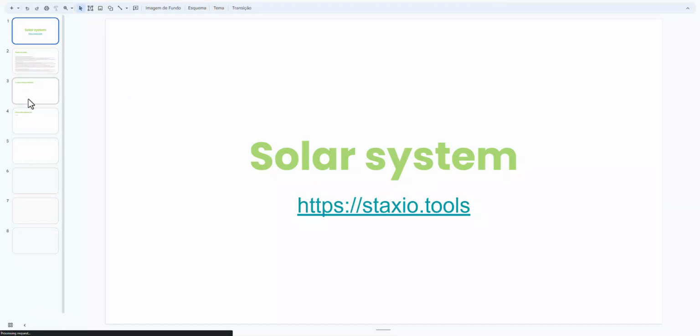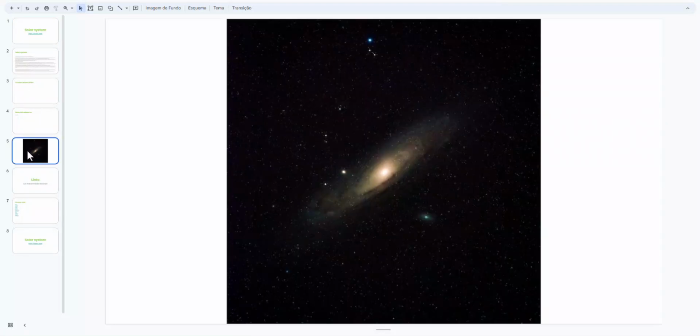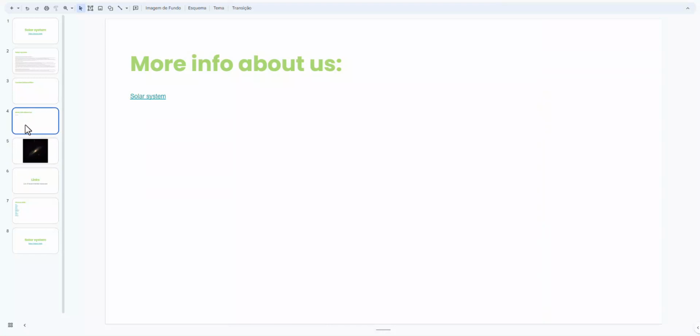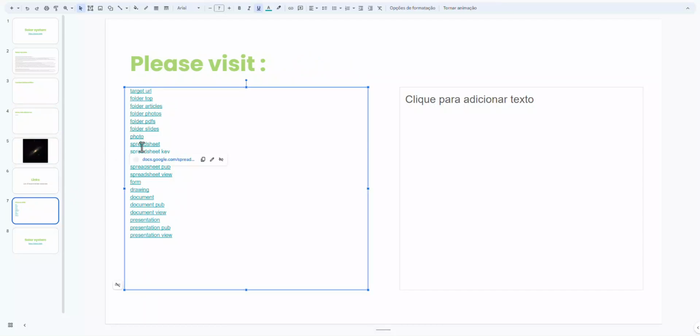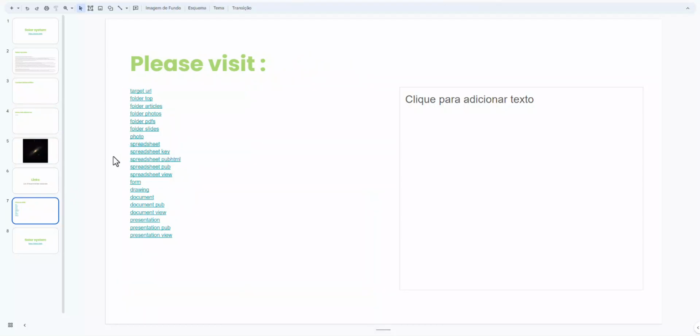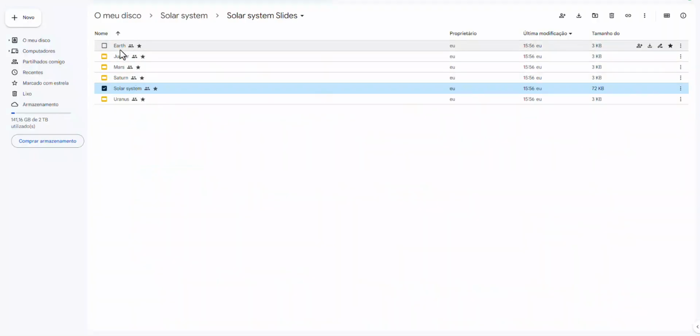Okay, here's our article, information, and there's an image we told Staxio to get from Unsplash. There's a list of links that interlinks all the documents, interlinks everything inside our Google stack. There's our article, and let me take a look at Mars, for example.